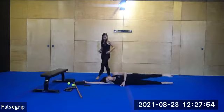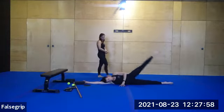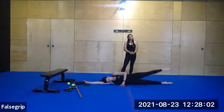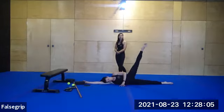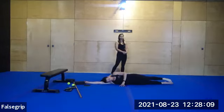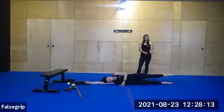4, 5, 6, 7, good, little pause at the top. 8, 9, just working with whatever range you have. 10, and then at the bottom, externally rotate the knee and toes up to the ceiling.